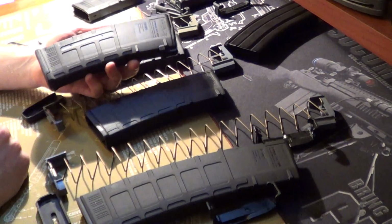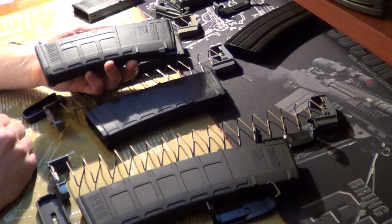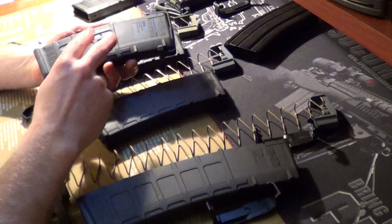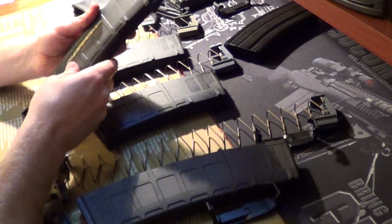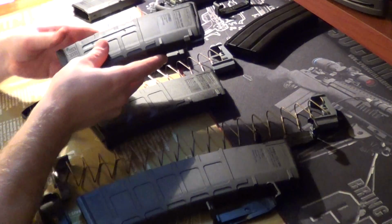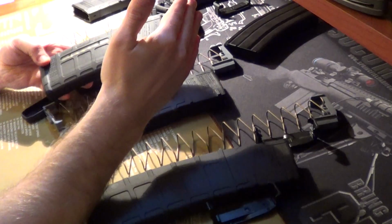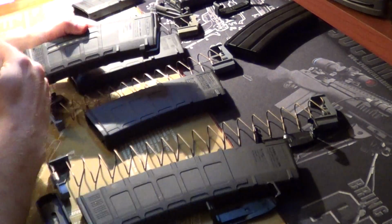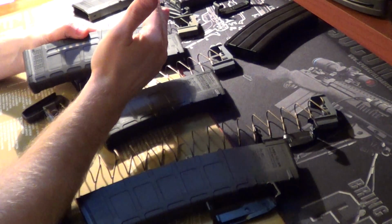Whether or not you should keep your mags loaded is up to you, but the general consensus is that it is perfectly alright to store your mags loaded. It will not affect the longevity or durability of your spring. What actually wears a spring out isn't keeping it compressed, it's compressing and decompressing it over and over again. That's what wears out your spring. Going back and forth, not just keeping it loaded or not just keeping it unloaded.